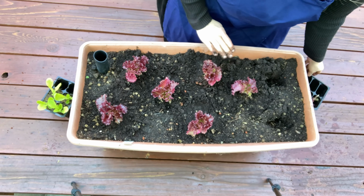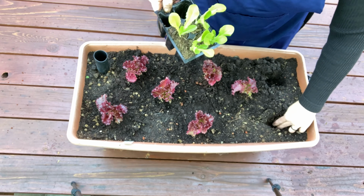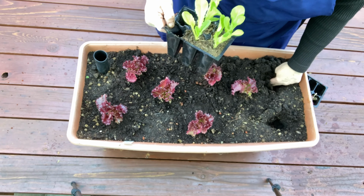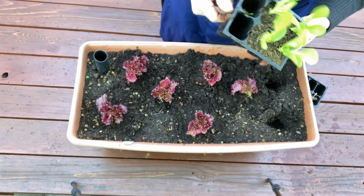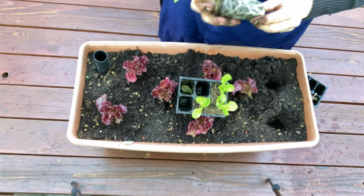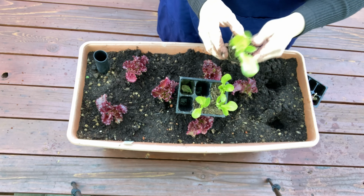All right, and space for two of the romaines. You see these have a different shape. They're long and narrow. So instead of the wide and short ones for the red lettuce, I'm going to want to modify the holes a little bit. Also fluff the root ball. Get those roots going every which way.